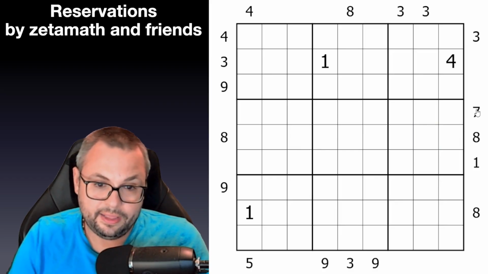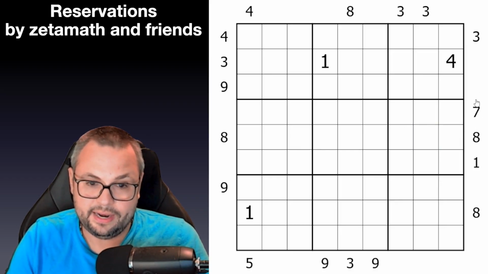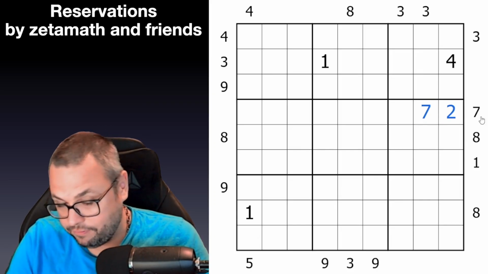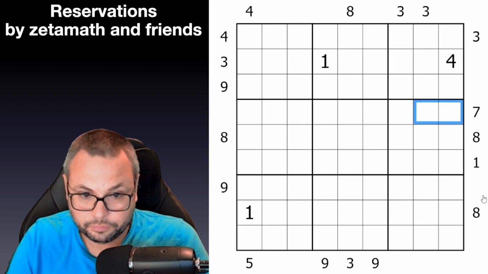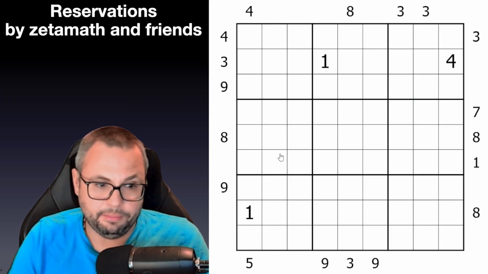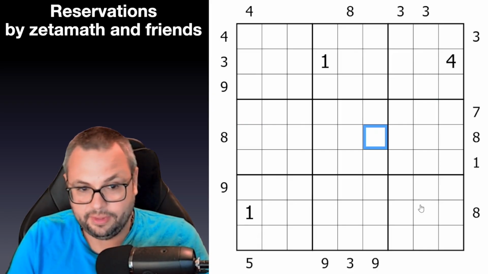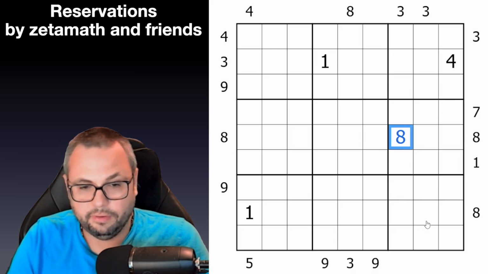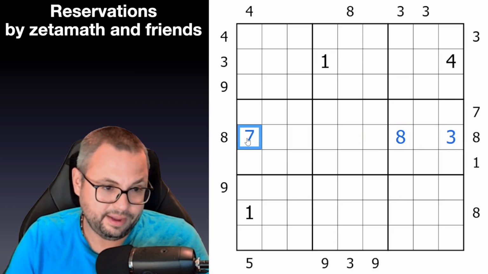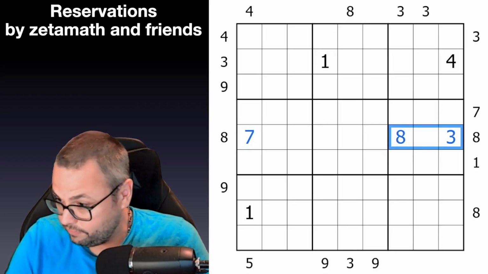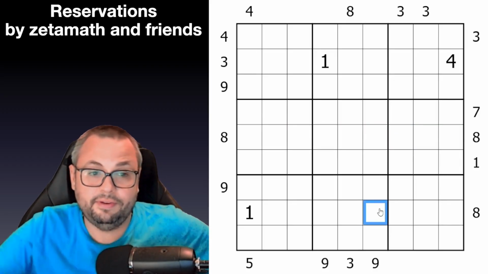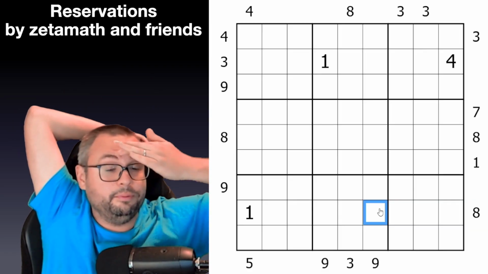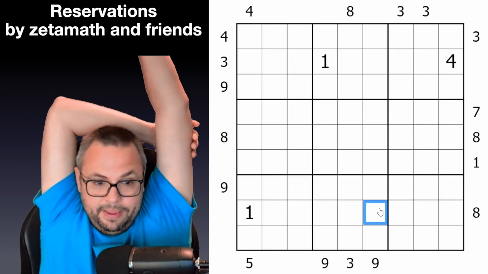Do note, it's always counting from the side that the clue is on. For example, this 7, if it's a 2, that's the 2nd spot from the clue for the 7. That's how, by the way, this double 8 could possibly work. If the 8 was there, that would be a 3 and that would be a 7, because it's the 7th from this side and the 3rd from this side. Okay, so hopefully that's enough examples. Numbered rooms is weird, and I understand and appreciate that, but hopefully that makes some sense.